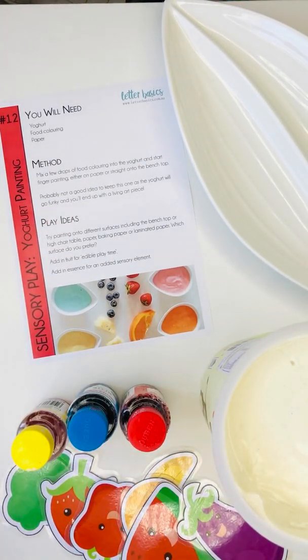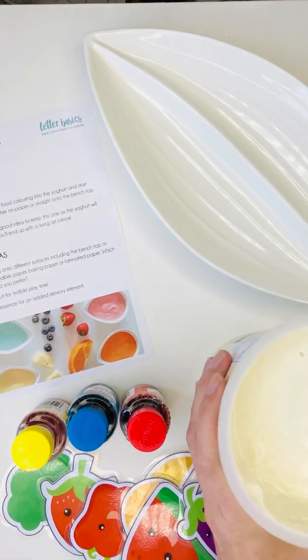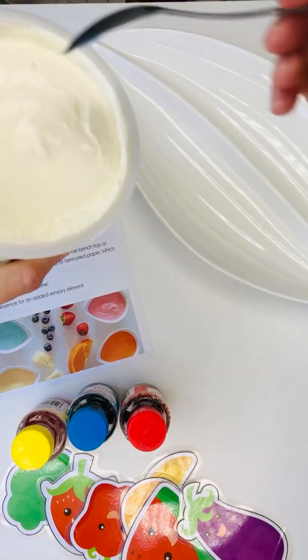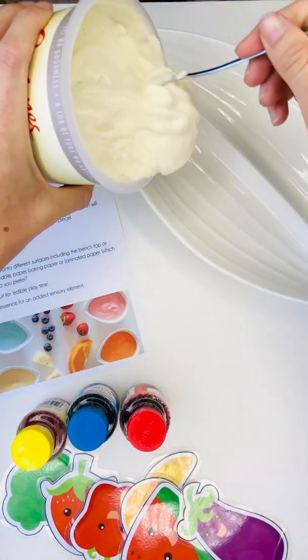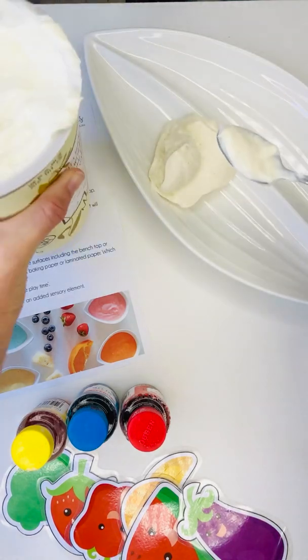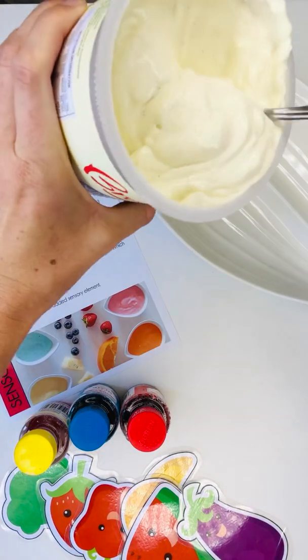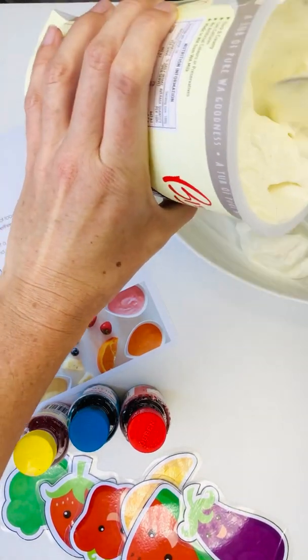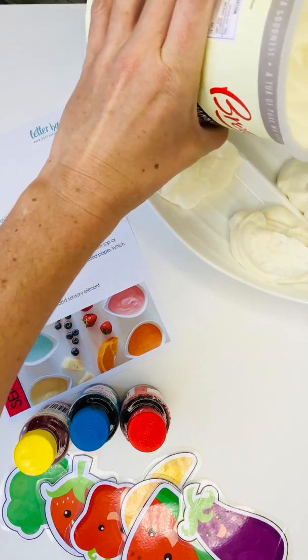But what we're going to do, I've used this divider plate. Obviously don't go using a ceramic plate with your babies, but I don't have babies anymore, so I don't have those divider plates. I'm going to mix that up a little bit. So I've just got a plain vanilla yogurt. Choose what you want. I've just got one that I know we'll use later so that I'm not wasting a whole tub just on this video. So I'm going to put 4 piles.